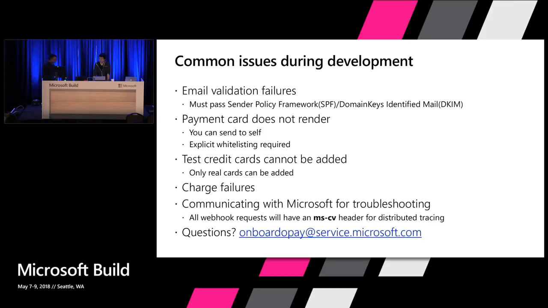So when you are ready with testing on your own account, the next thing you do is expand your test coverage to a certain set of email accounts where we can help by expanding the whitelist. But without that, your card will not render. The third common issue that we see is interacting with the payment experience. There are a couple of default cards on the payout slide that you have seen, but in some cases you also want to do real testing with a real live token.